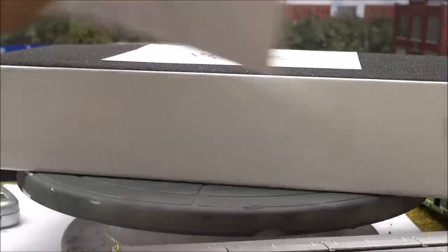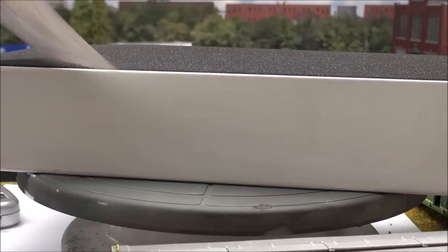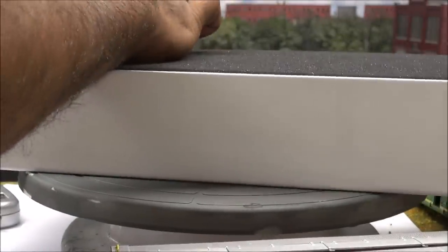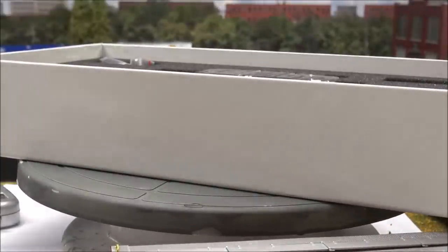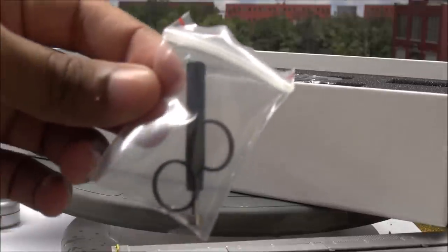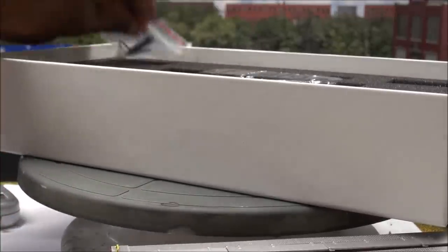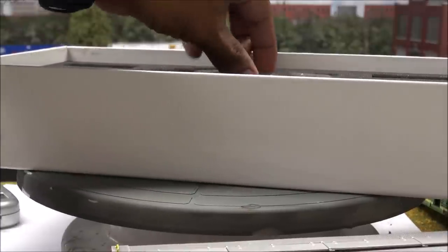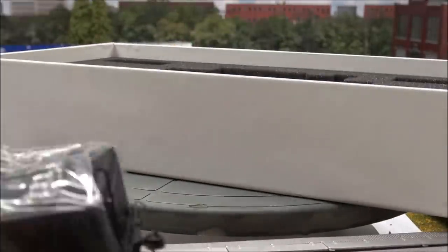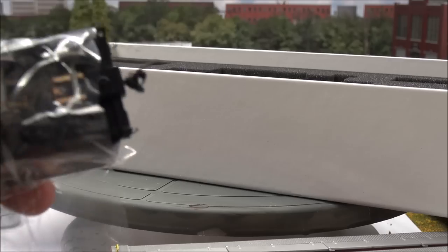Here's the manual, with the exploded parts diagram. That's pretty much every model, and a limited 1-year warranty from Broadway Limited. The locomotive itself is inside here. We're going to take a look at the accessory bag, which comes with traction tires and a tool to remove drivers to install traction tires. You've got the locomotive tender, a very, very small, short coal tender here.